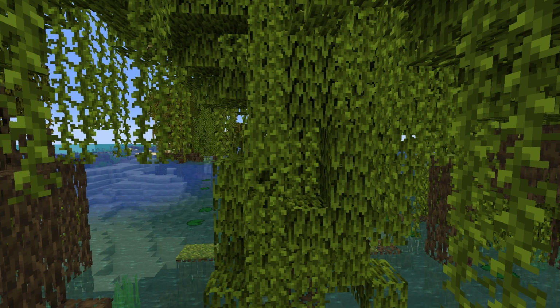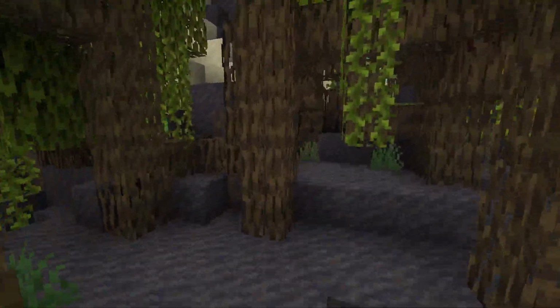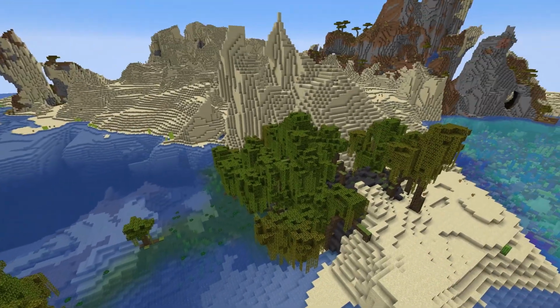Now, I really think seed number 4 is going to be hard to show you guys because it just speaks for itself in the chunk base. You're going to spawn inside of a little mangrove biome, and I mean little, and I really mean little. If we fly up, you're going to notice that this is it. This is what you got. It is cool, but this is what you got.